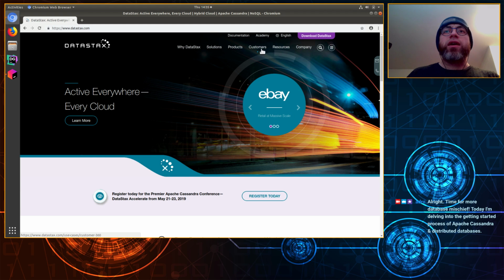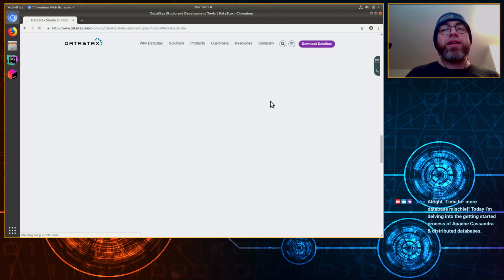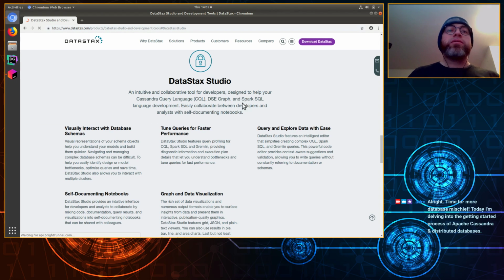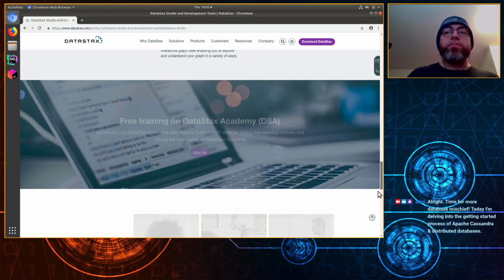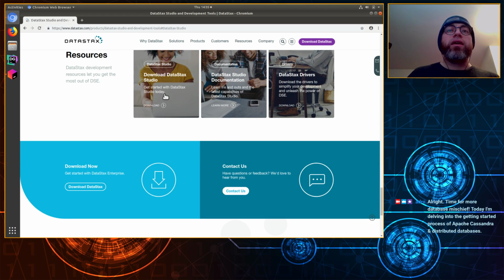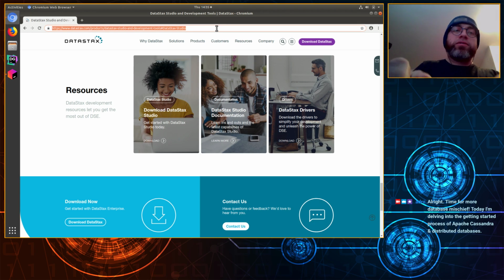So let's take a look at where to go here. So you can go here to the DataStax website and you can find a little bit more information about things like the Studio, for instance. This is another thing that DataStax offers that runs basically on the core there, which is made up of Cassandra. And, well, it doesn't really show you a lot here. But let's install it and look at some of these things.